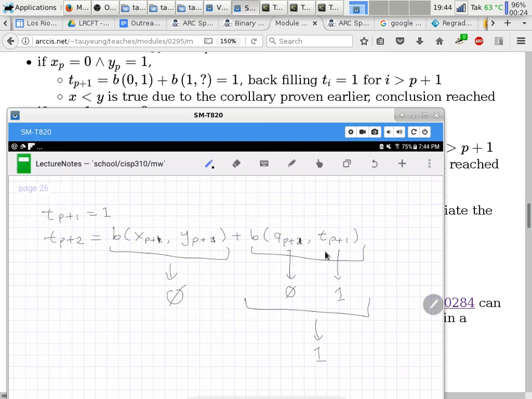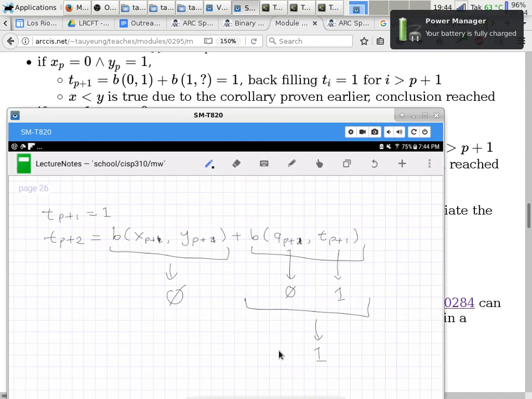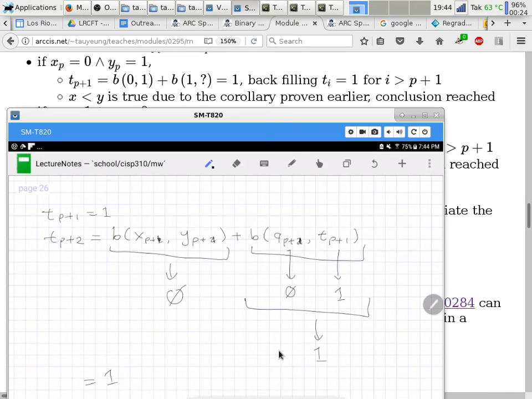And then we just look at this is false or true. And what is that telling you? The whole thing is true. Great, you just used 10 minutes to show that p plus 2 is true. What about p plus 3? Are we going to spend another 10 minutes to do this?